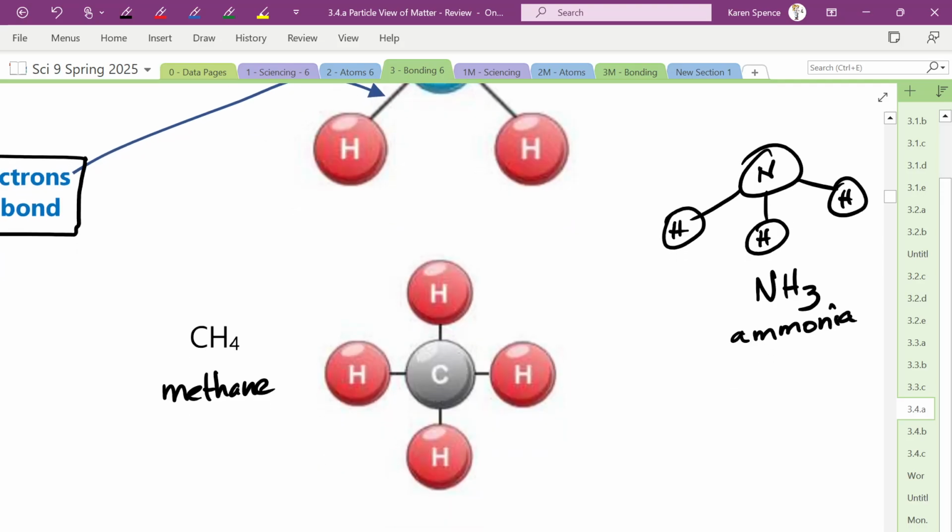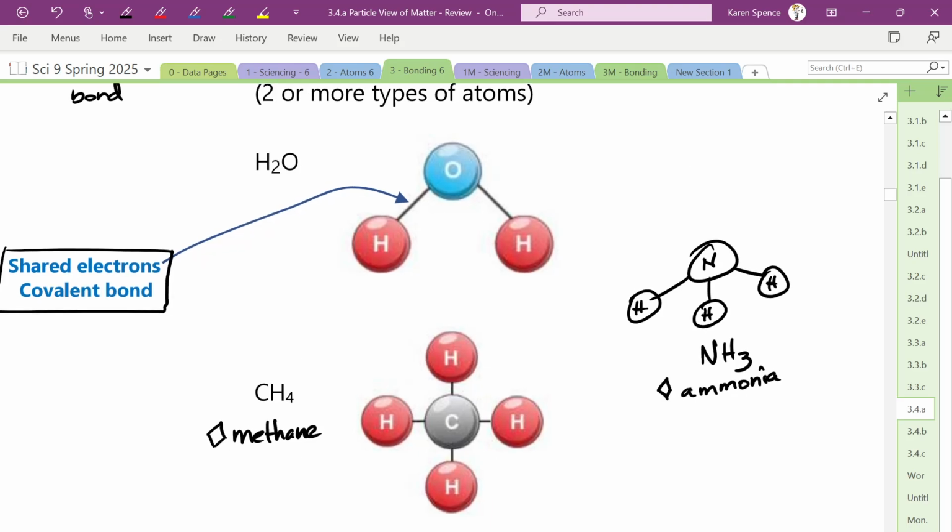And if you remember, carbon had 4 valence electrons, so it's got 4 gaps, so it can attach to 4 hydrogens. Nitrogen has 5 valence electrons, so it only has 3 gaps, so it can only attach to 3 hydrogens. Okay, so we have methane and ammonia. Those are names that if you want to learn them for the enriched part, you can do so. Otherwise you just need to be able to say CH4 has 1 carbon and 4 hydrogens. It's made of 2 nonmetals, so it will be a covalent compound.